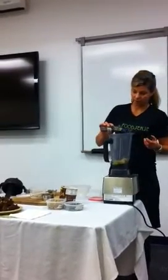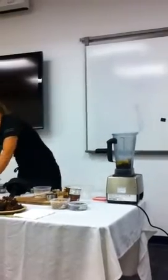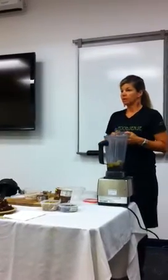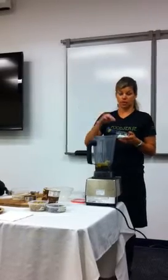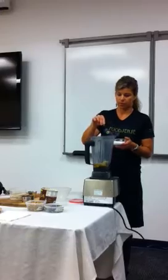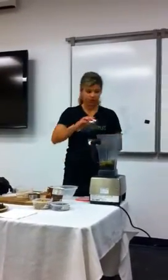I'm adding some vanilla extract. Now, when you're baking, it seems counterintuitive, but you want to add a little bit of salt. If not, your baked goods tend to taste very, very flat. So if you're ever baking chocolate chip cookies, for example, and you're using unsalted butter, make sure you add a pinch of salt in it. It brings out all the sweetness, balances the complexity. Adding a little bit of baking powder.